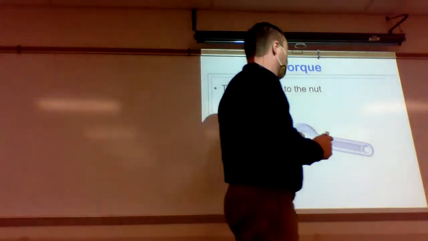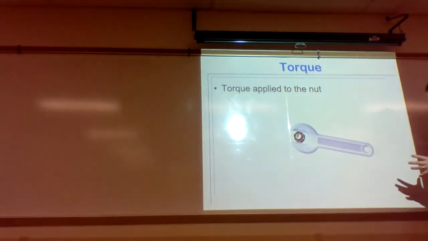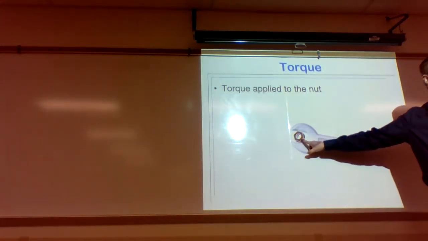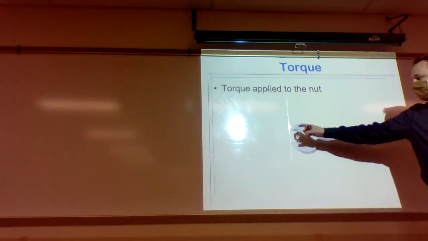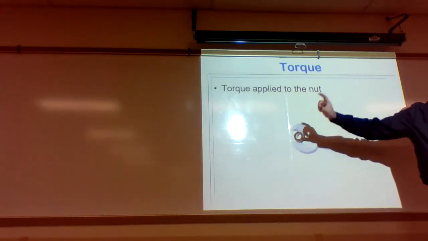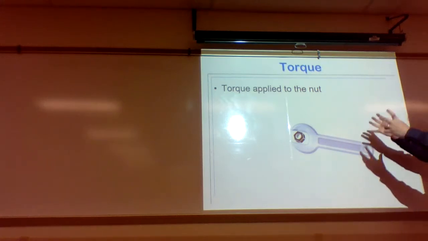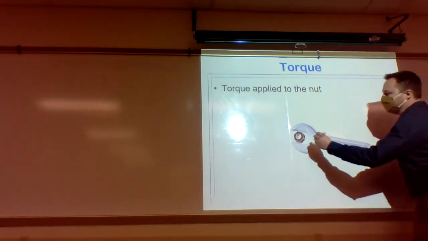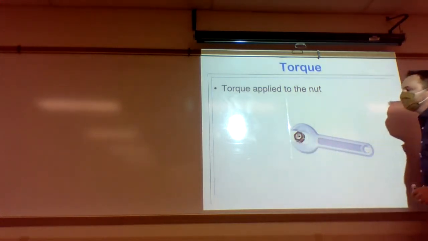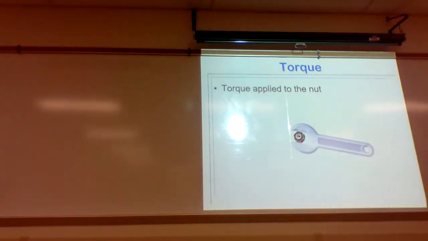Let's say that I've got a wrench here, and I need to spin this nut, and this nut's on a threaded rod or a bolt coming in and out. I need to get this thing to rotate. We said torque is the tendency to rotate about a point. I want this thing to rotate about this point. Okay. All right. If I'm applying a force, do I push this way?